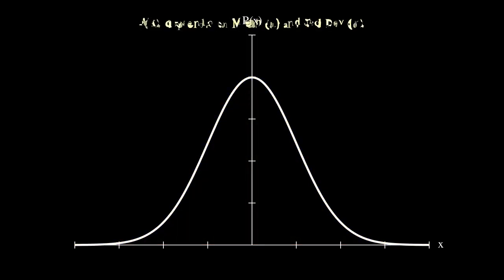Why is this omnipresent? The central limit theorem tells us that when you add up many independent random factors, their sum tends toward this bell shape. It is nature's favorite pattern. From the stars in the galaxy to the noise in this microphone. Variability is not random. It is normal.